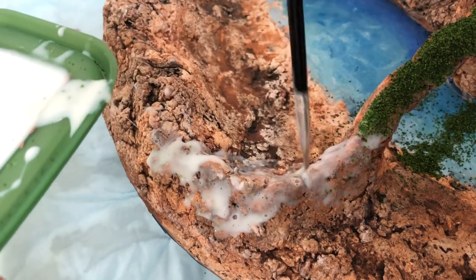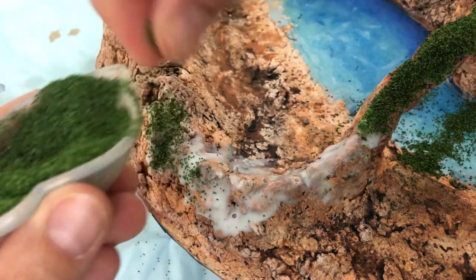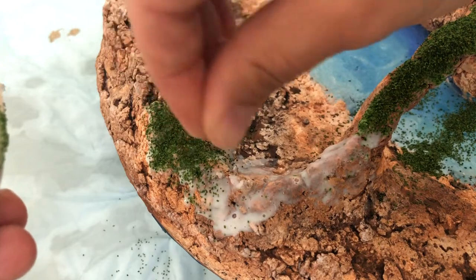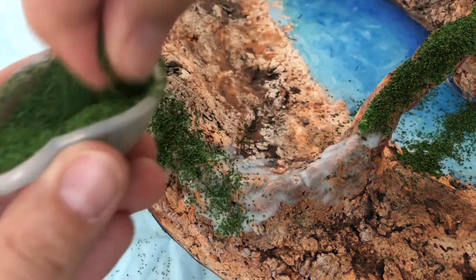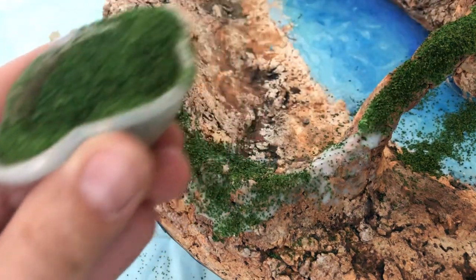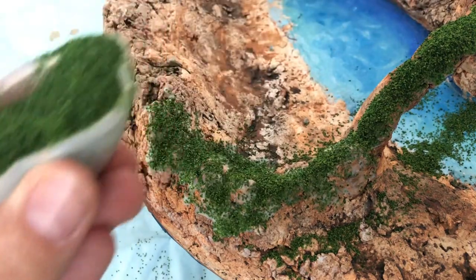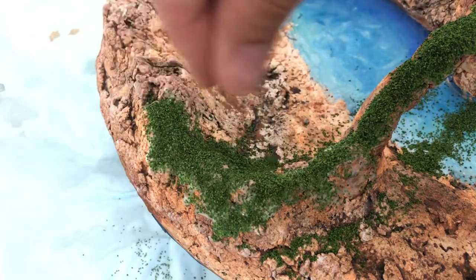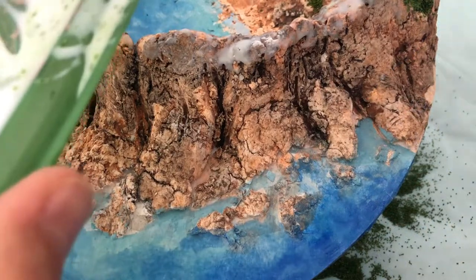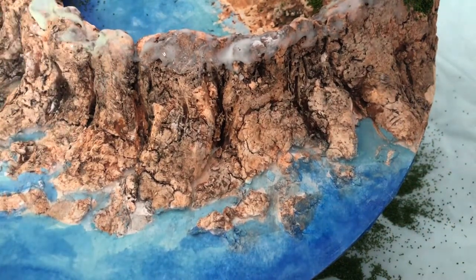In one video I did actually mix it with the glue, but unfortunately it didn't work out because this product did color the glue green, and this I didn't like. Maybe some other brands would not make the glue colored. So this time I'm just doing it this way, and it's working out just fine, and the glue remains white.